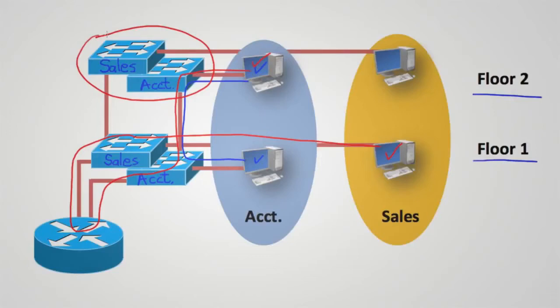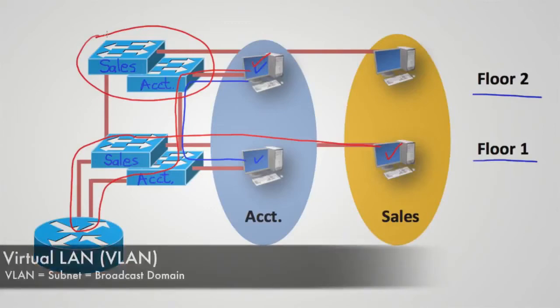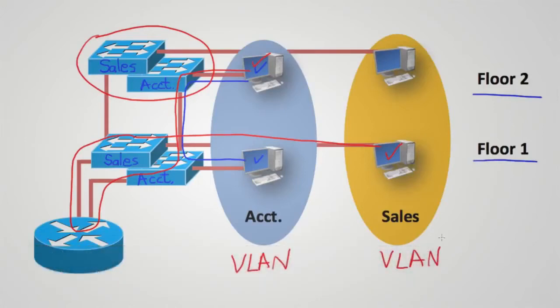What we can do instead is train the ports on our switch to belong to different subnets, different broadcast domains, and we're going to call those broadcast domains VLANs, a virtual LAN. What we want to do is have a VLAN just for accounting, and a VLAN, a virtual LAN, just for sales. When we assign the ports on our switches to the different VLANs, we get to consolidate those switches on each floor of our building. We can have just a single switch if we have enough ports, and that single switch can serve both the accounting and the sales VLANs. Let's take a look at what that topology would look like.